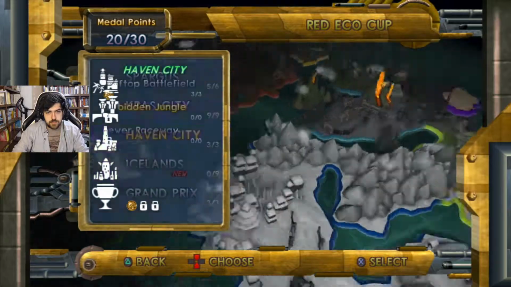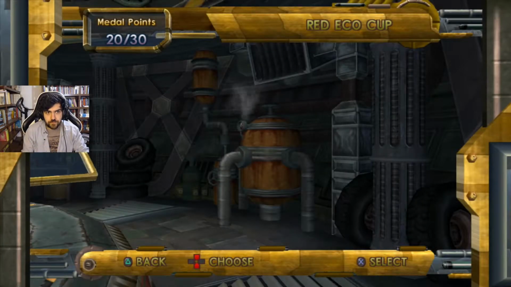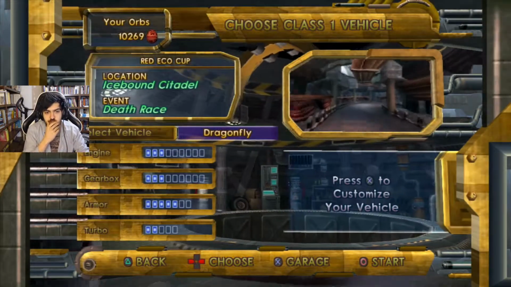Icelands. Icebound Citadel. Death Race. Yeah, I like these. These are really fun, actually.